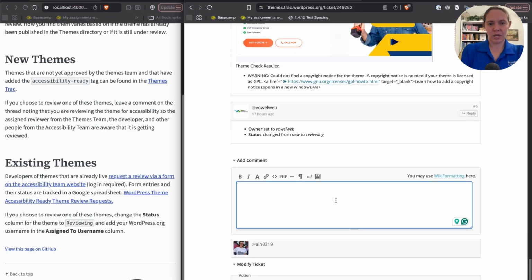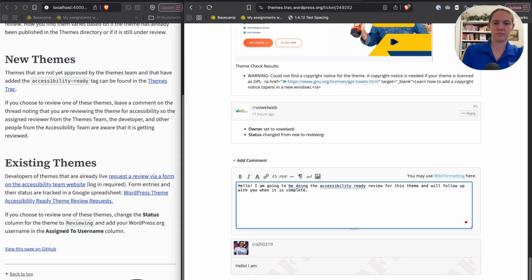I am going to put a comment on here and just say hello. I am going to be doing the accessibility ready review for this theme, and will follow up with you when it is complete.